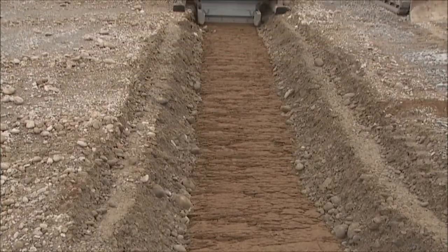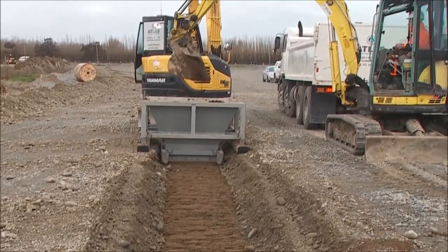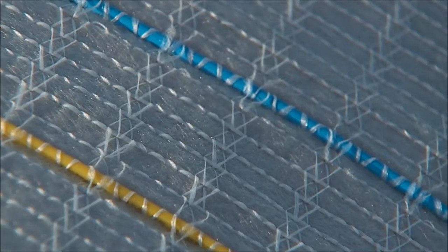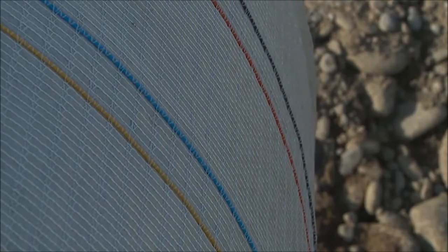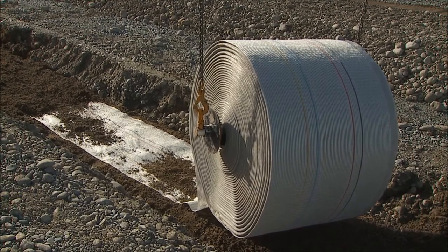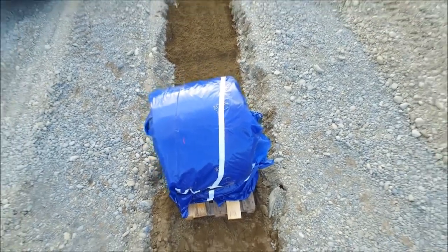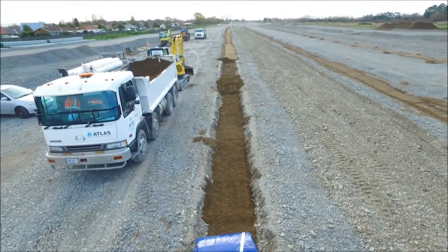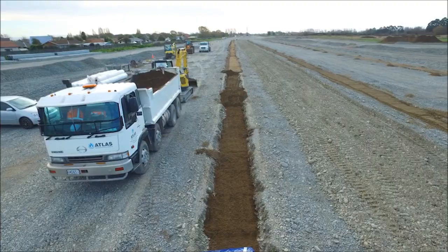To measure and monitor the settlement, the CNC Alliance team will be using special optical fibres buried under the ground. They are fibres that have just been intertwined into geotextile matting. What we will be doing is shining a light through the fibres to determine the strain, and from that strain we can determine the settlement that will occur all along the motorway. We need to determine that the ground has stopped moving enough for us to put on the final seal layer, so we won't be doing any damage when we do put on our final road level.